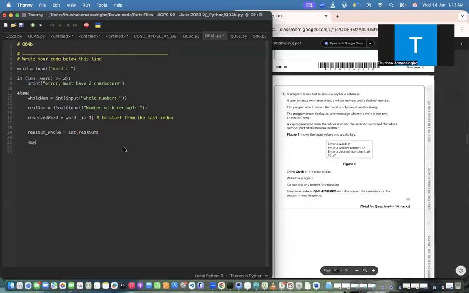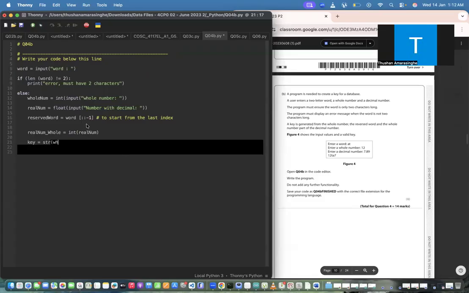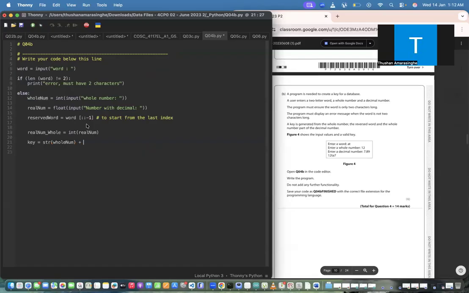Then key is equal to whole num. So I just convert to str because we need to get all, and all the numbers are going through str. Yeah, this is the one.